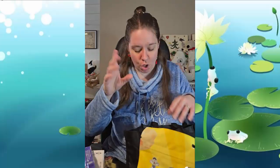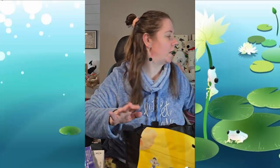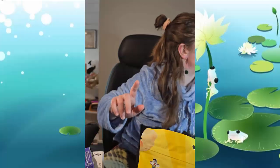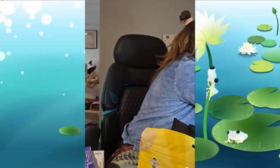But since they're little, we can't do all of that. So far we're only doing the ornaments for the tree and the pajamas. And I also think I might want to do Christmas books for those as well. But I'm debating between that or a different advent calendar, like a family advent calendar where it's a Christmas book and we open one every night before bed and read a Christmas book together. But I'm not 100% sure yet. Anyway, I'm going to show you guys the pajamas first, and then I'll show you the ornaments we got. And there goes all the stuff.